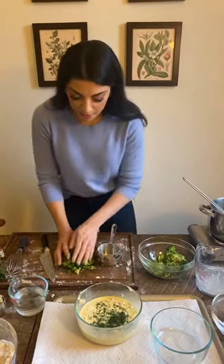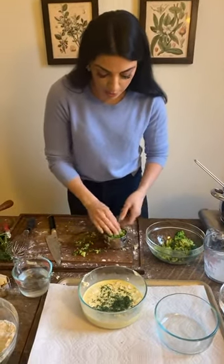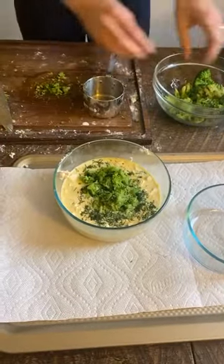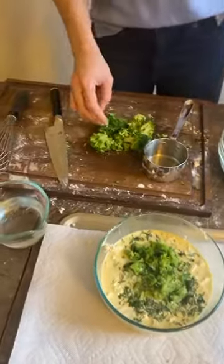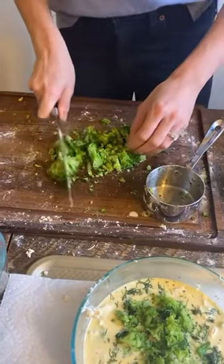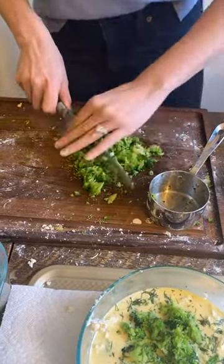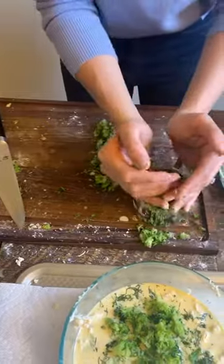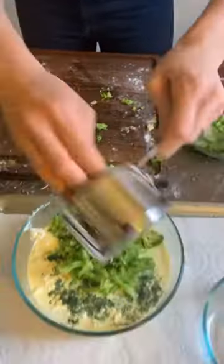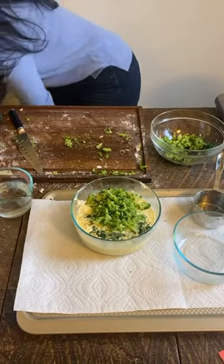So this is about, let's measure it. Yeah, I think we'll probably do 2 cups. So this is about 1 cup. So put that in your filling. And make sure also the broccoli's not piping hot, because it will cook your filling prematurely. So really rough chop, don't go crazy. Put it in, 1 cup. So 2 cups. That's great. 2 cups was perfect. Wipe my hands.